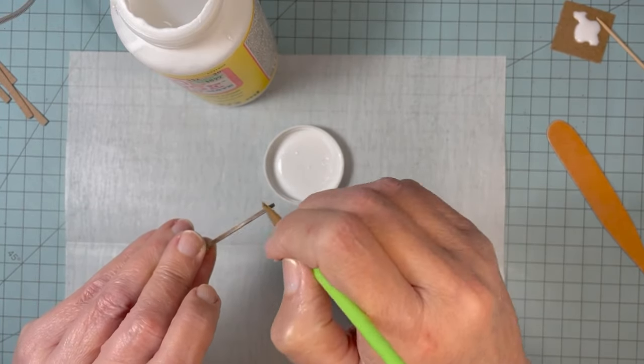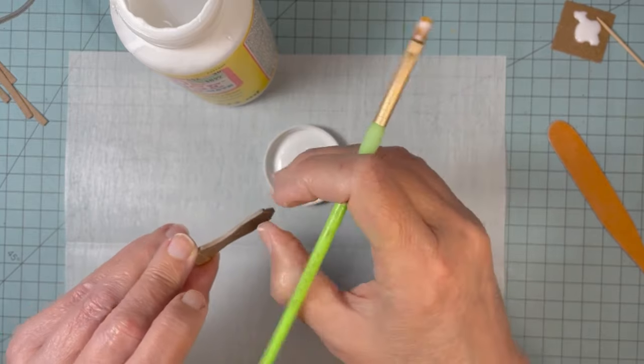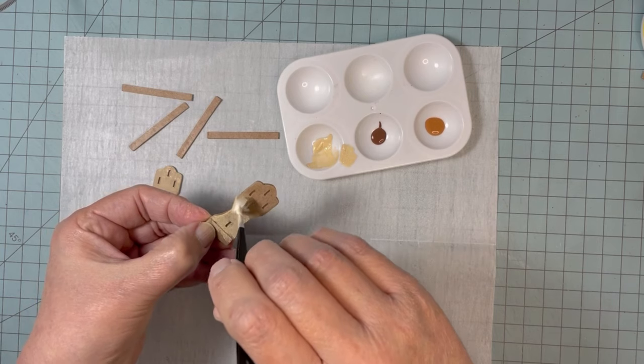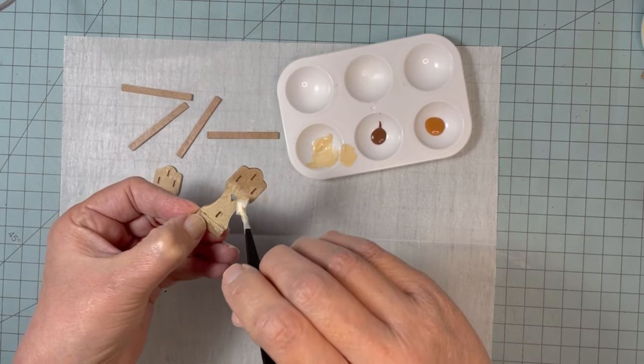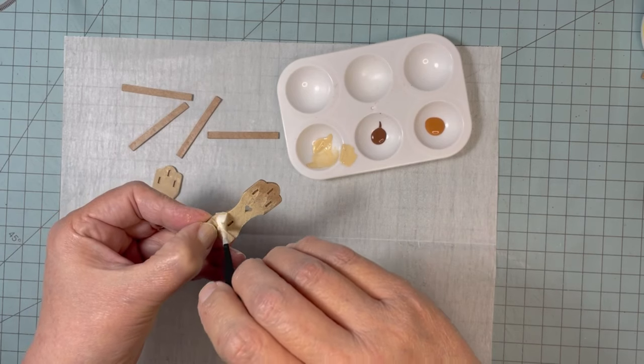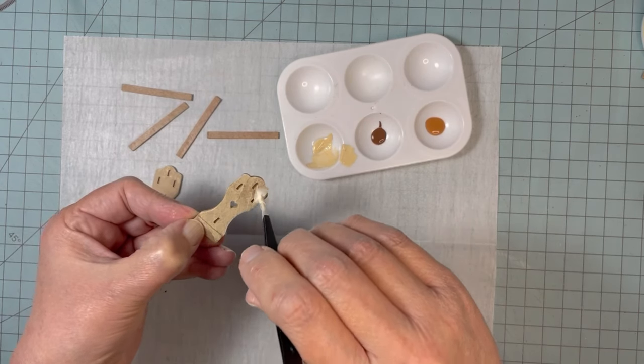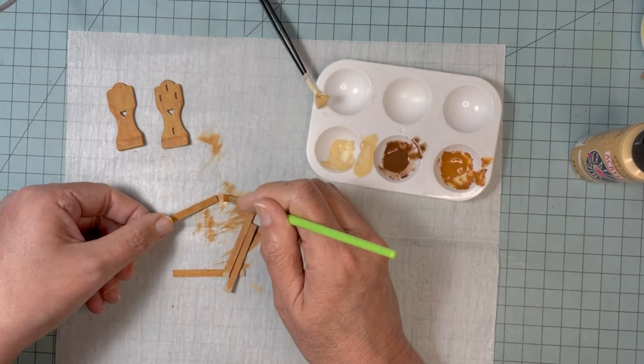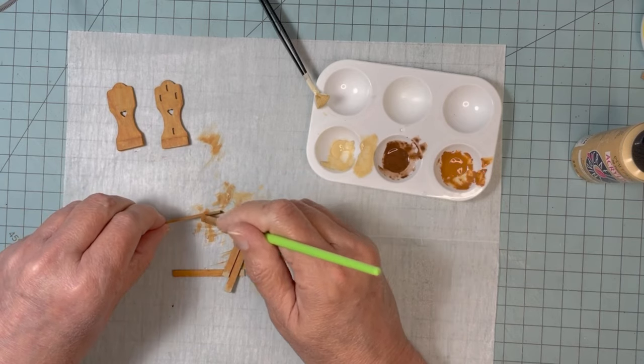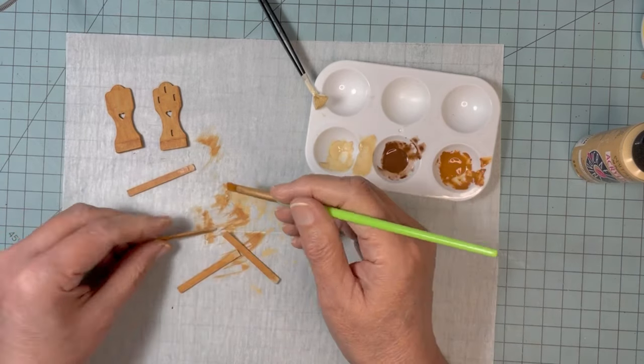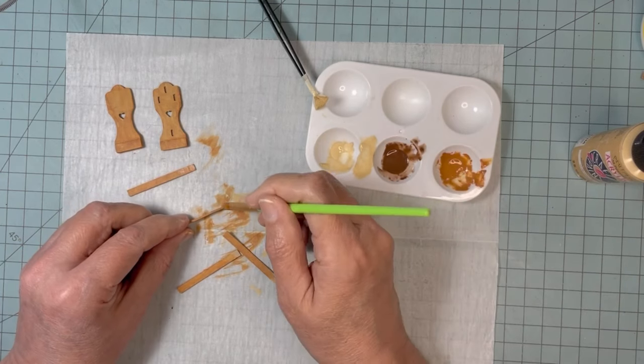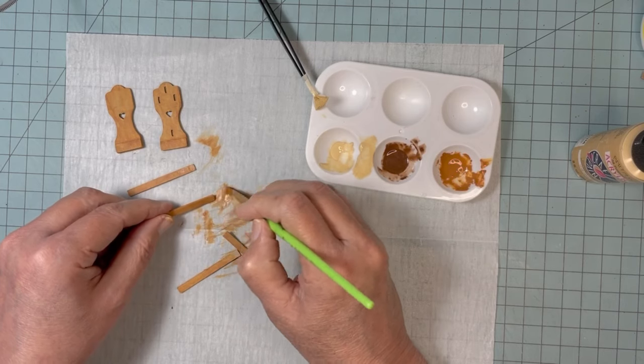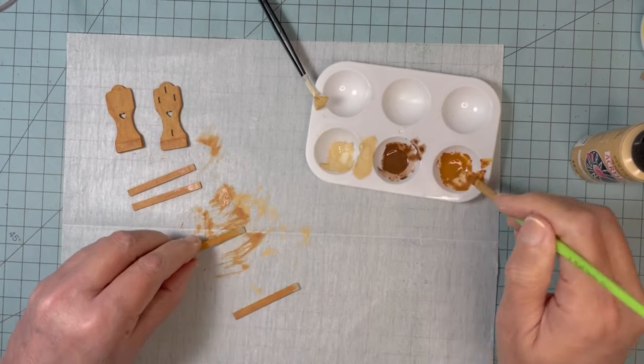Here I'm doing a thin layer of Mod Podge on all of the pieces. And now I'm doing a very thin layer of Apple Barrel Latte as a base. And then I'm doing a wash of Anita's moccasin to start the wood tone. I just love that as a paint color named moccasin. I did add a little water to the moccasin too, I just wanted to thin it down some.